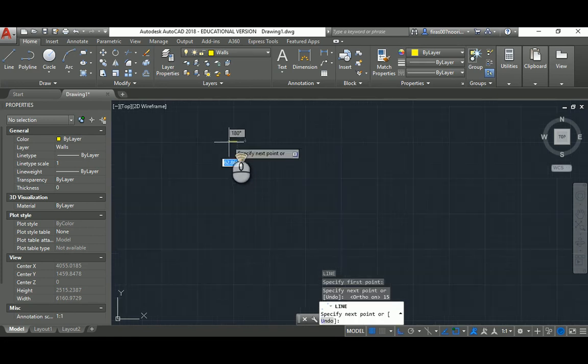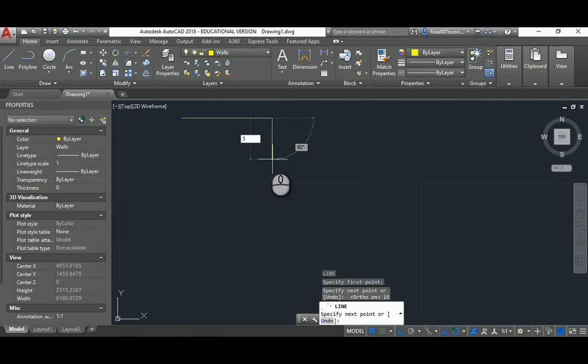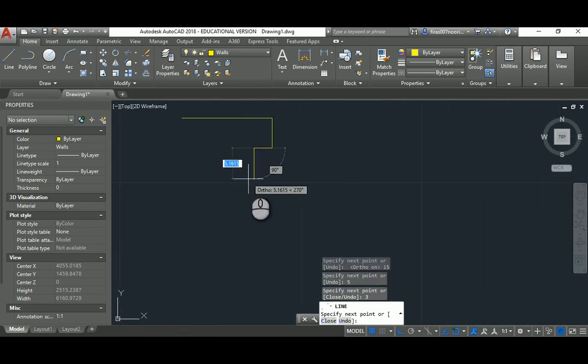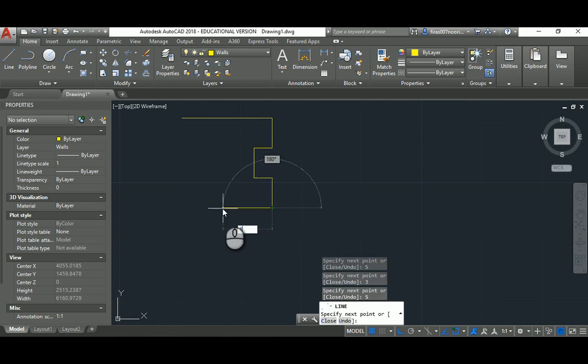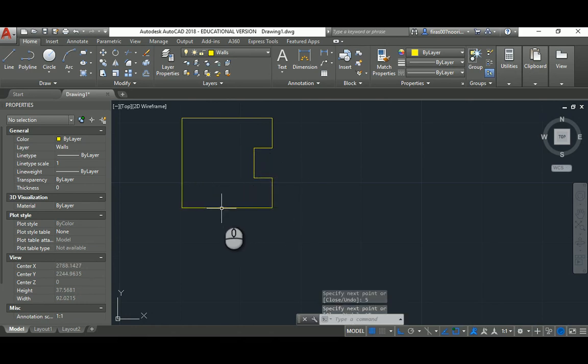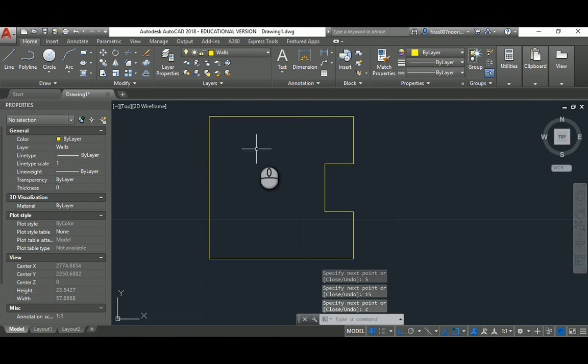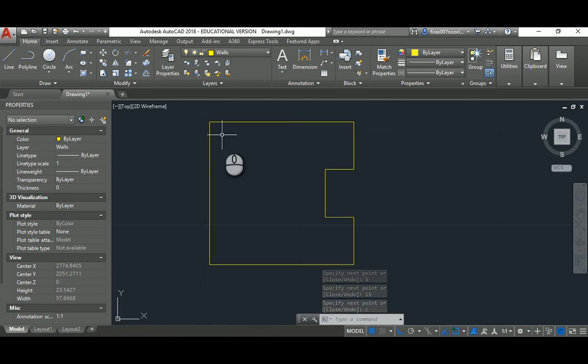I don't see it, it's okay, zoom in, and then 5 with ortho, which makes life really easier, 3, 5, 15, and close the gap. That's basically the external edges, or the external boundary of the walls of the plan.